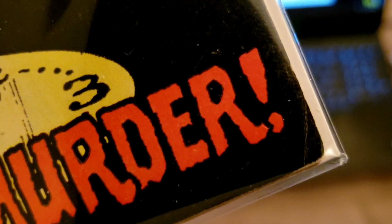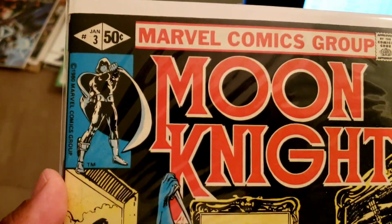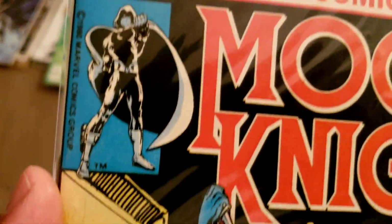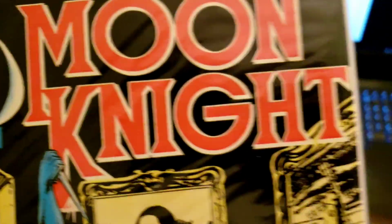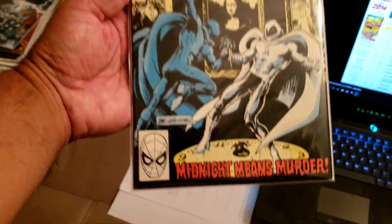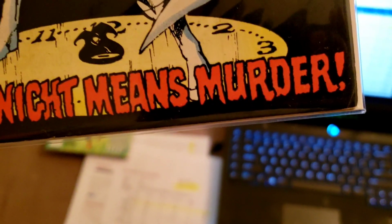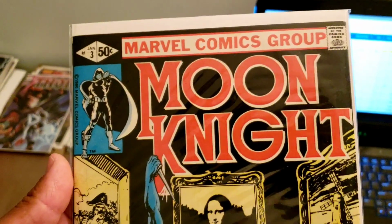So, that especially though. This book will probably come back at an 8.0 because it's breaking color right there. And it's not worth it at an 8.0. I'd be losing money at an 8.0. 9.6 or 9.8, this book is awesome. I mean, it presents well. Look at that. It presents like a near mint copy, unless you put a magnifying glass on it, right? But it presents really good.